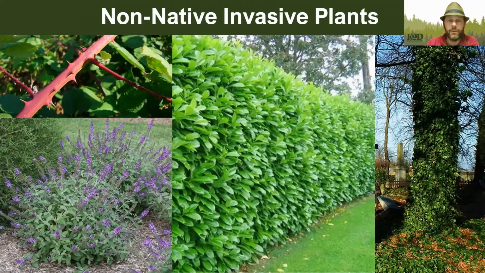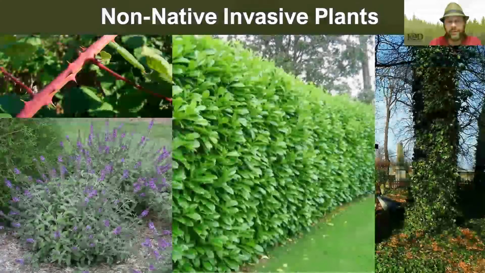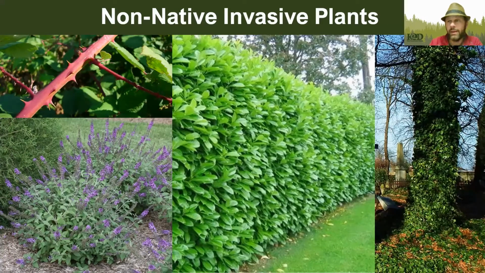What I do like to point out is to try to look at your lens, because if you have these on your property and you're looking to transition away from some of these non-native invasive plants, maybe you're attached to them because they provide a certain form or function, like a hedgerow of evergreen cherry laurel. Well, maybe you can transition that to another native plant that can provide that same function and aesthetic value for you. So much like the butterfly bush, a lot of people love to buy the butterfly bush because it is going to attract butterflies. Well, a lot of other native plants are going to do that same thing and maybe even better.